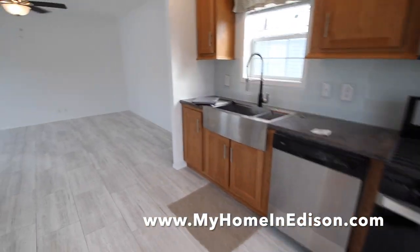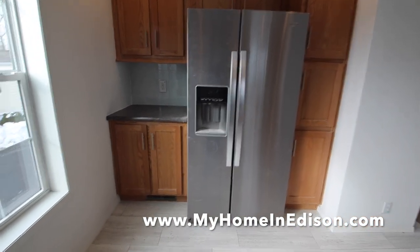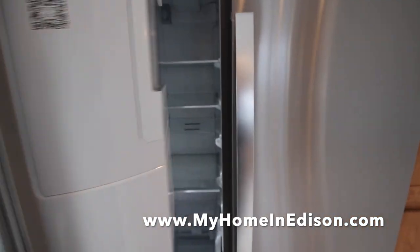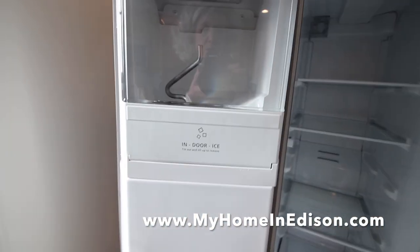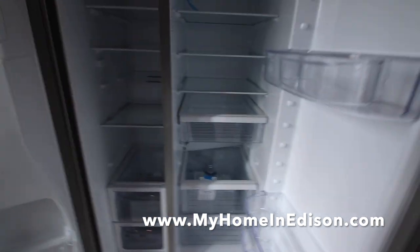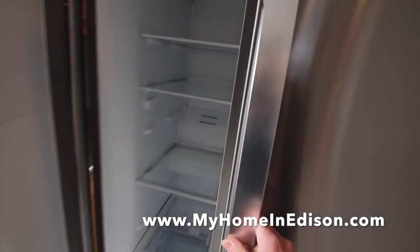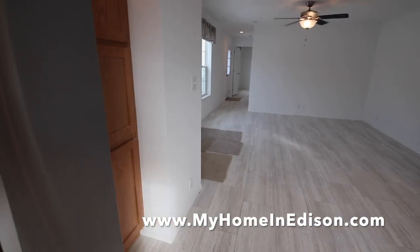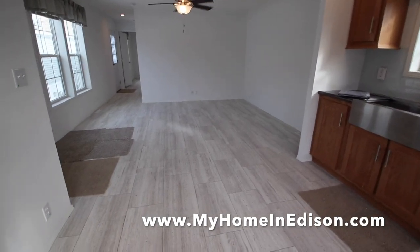Now let's turn around and look at this astounding refrigerator. This is the side-by-side refrigerator — again an upgraded appliance. We've got an ice maker in the door. I don't think this is plugged in yet because none of the lights are on. We're here on December 21st — next week after Christmas we'll have the cleaning lady visit, clean it up, and then all the other elements of the house will be done.